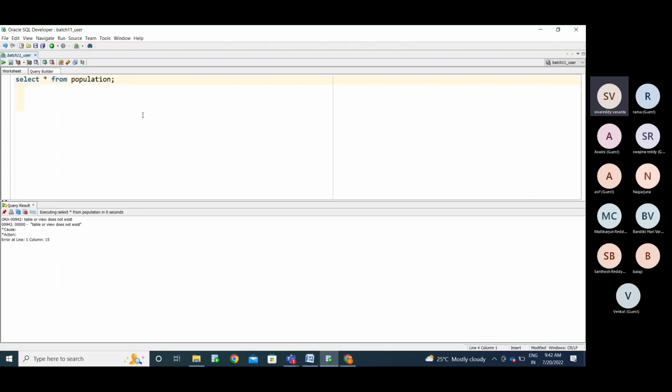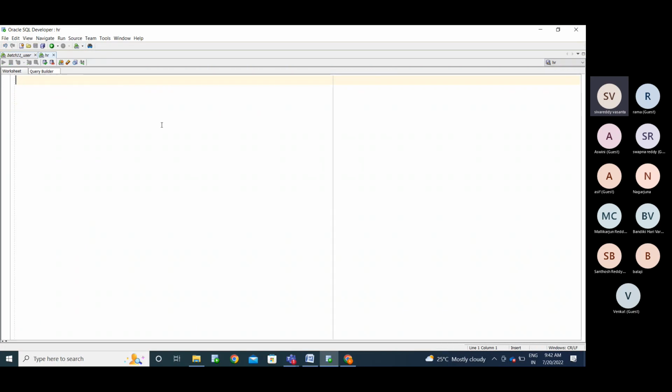We don't have that actually. We will connect to the HR schema and look at the employee table data.